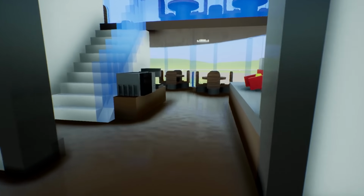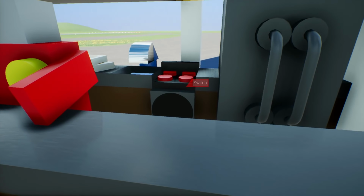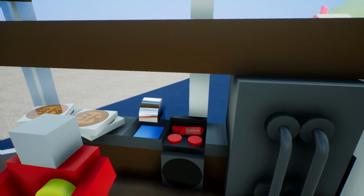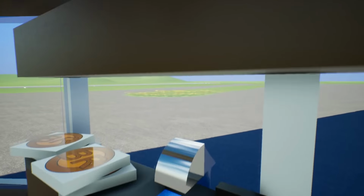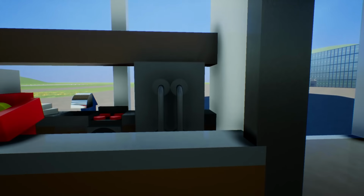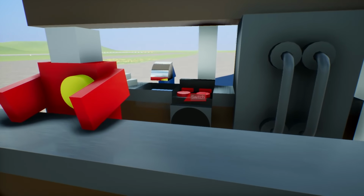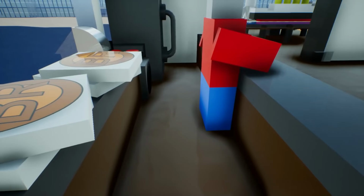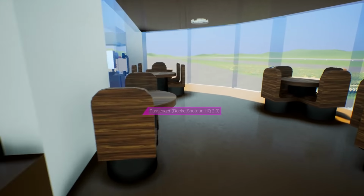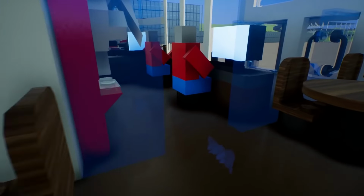Now, what do we have in the cafe? What are they serving over here today? Got some hamburgers on the... what was that? Okay. You know, I feel like I shouldn't be touching things when I don't know where they go. Something's moving somewhere. The switch is on the grill at the top over there. We have some pizzas over here, some delicious brick-style pizzas. Got your coffee pot, you got your microwave over here. Look at this. Couple of hidden workers doing their thing.